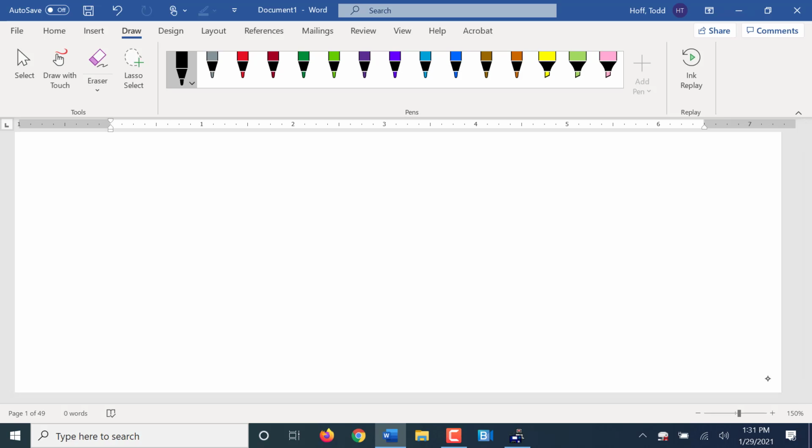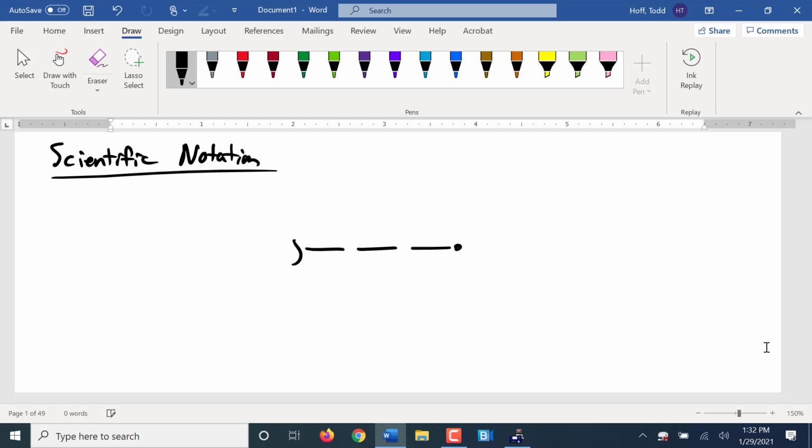We're going to review a little bit of where we ended off last Friday, and that was converting into scientific notation. And remember, the scientific notation actually came from those place values that were powers of 10. In our numbering system, all of our place values are a power of 10. One's place is 10 to the 0, 10 to the 1, 10 to the 2, 10 to the third, 10 to the fourth, 10 to the fifth, and up the line.